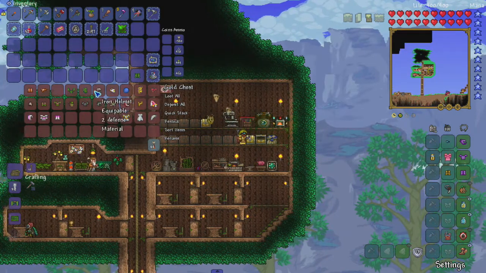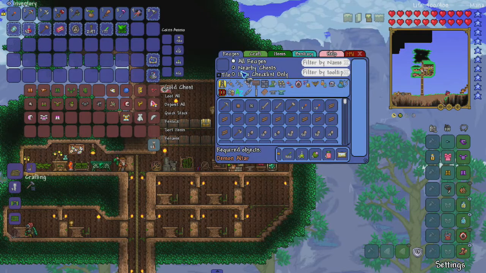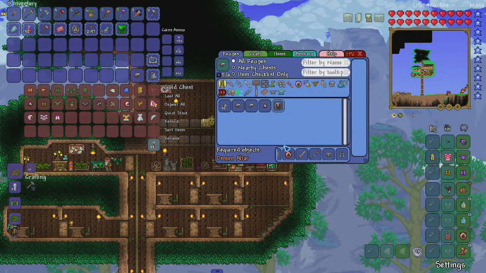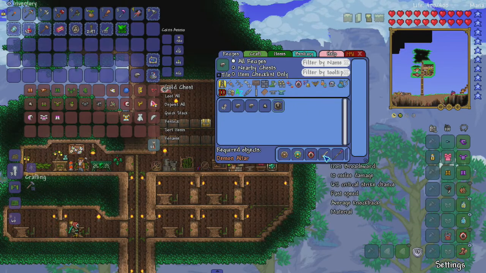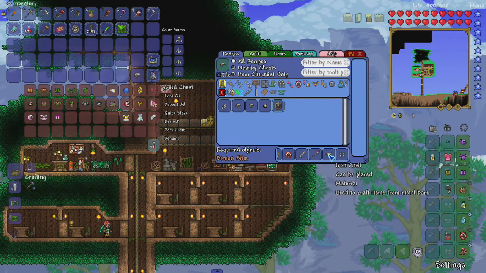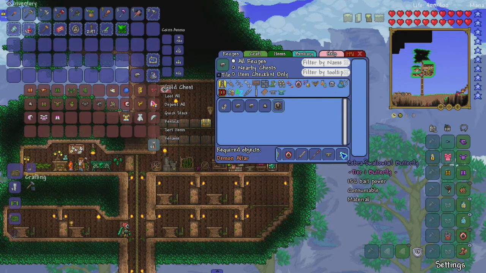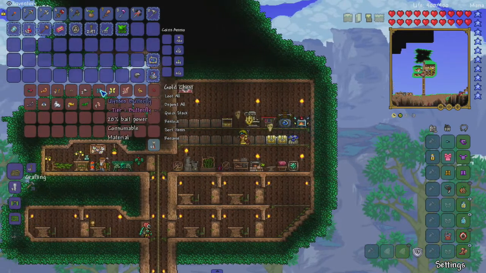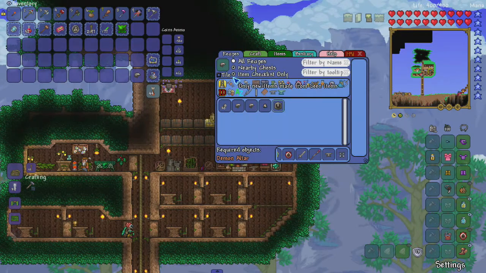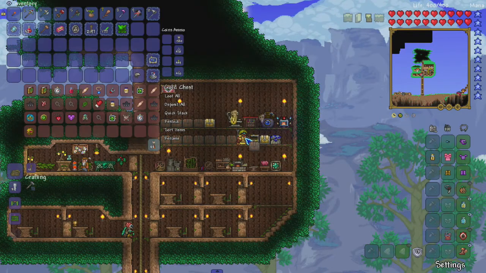What else do I have at my disposal? The iron enchantments, let's see. Shield of Cthulhu, thorium shield, regular iron shield, iron broadsword, an opal staff, an iron anvil, and a zebra shadow tail butterfly. Do I have a shadow tail butterfly? I do not. And that is the end of that.